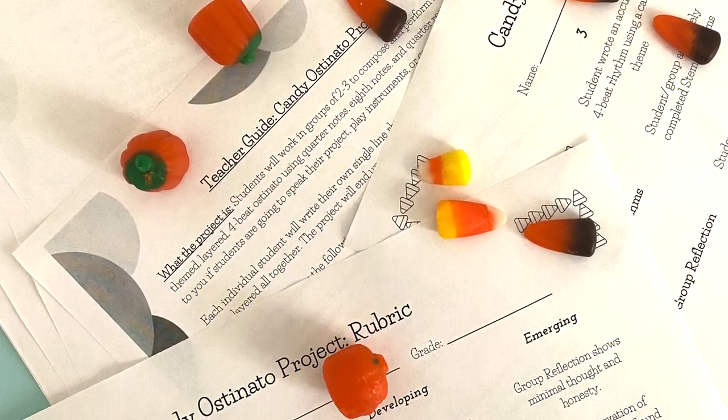Now, if you are looking for a project or something to get you through multiple classes where they're doing something sort of additive as opposed to, Hey, you know, in the first week of October, we're doing this. And then the second week, we're going to try all these different activities. If you're looking for something that's a little more, I guess streamlined. I have a project in my TPT store called the candy ostinato project or the Halloween candy ostinato project. You don't, it doesn't need to be Halloween themed. It's, I think it's really mostly based on candy, but this is a project geared towards grades four through six. If your third graders are really proficient in rhythm, they could probably handle this as well. But the theme, the whole goal of the project is to have students team up in groups, maybe two through four and write layered candy ostinatos that they end up performing for the whole class. So students learn what an ostinato is. They learn how to write them, how to compose, how to plan, imagine how to perform in a group, how to work together to come up with ideas, how to practice efficiently.